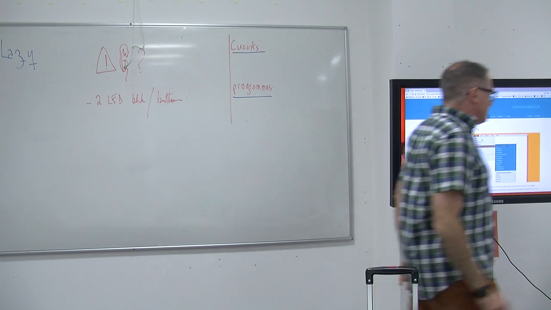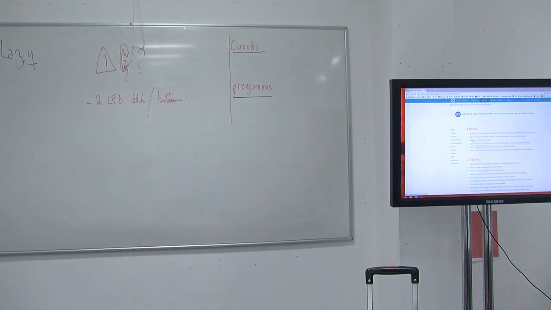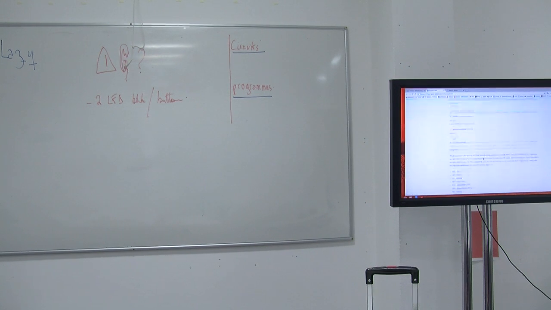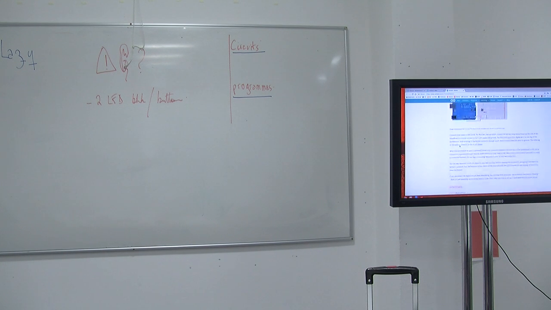When we look at the circuits in the Arduino tutorial, I'll open a new window, a new tab, so we have the blink, and we have the button. Here is the circuit for the blink, and here is the circuit for the button. They are approximately the same complexity. It's not like one is obviously more complicated than the other. So we can start, let's say we start with the button circuit.